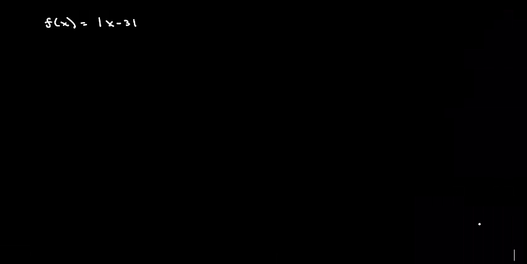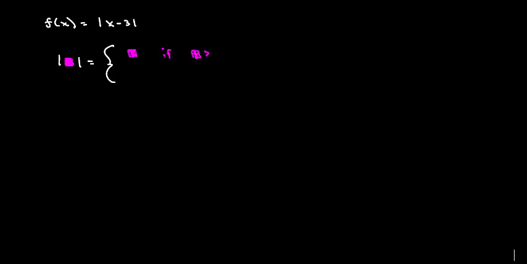We're asked to graph a piecewise defined function that represents this particular absolute value. So if we use the definition of the absolute value, we've got the absolute value of some value is equal to the following. Instead of using x, because that can be confusing, I'm just going to put in here a block. The absolute value of this block is equal to the block itself if that block is greater than or equal to 0.